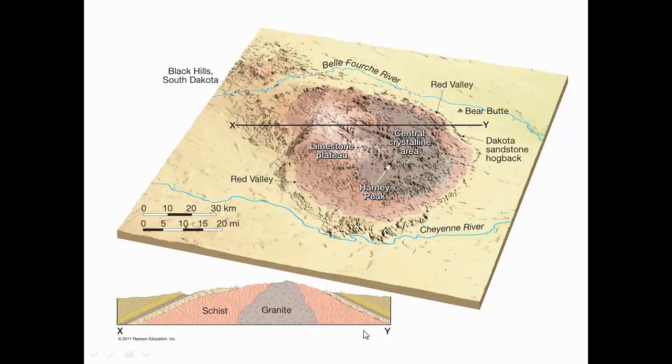But again, the rules of a dome basically follow here. The granites and the schists are the oldest rocks within the Black Hills, and they occur within the central part of the structure. And as we move away towards the margins, particularly along these horizontal dipping flanks, these are the younger rock units within this overall region.